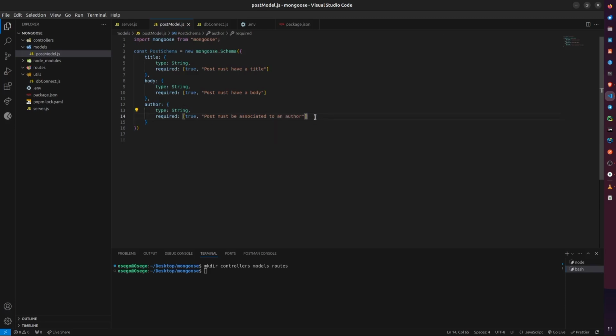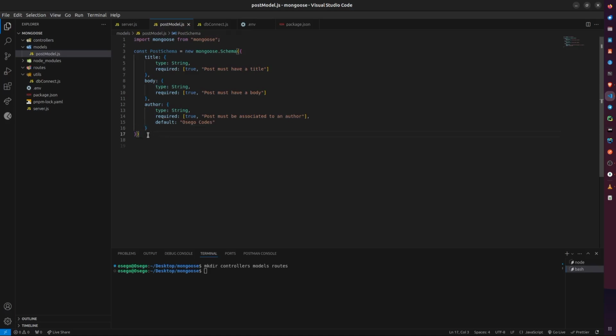Then also I want to give it a default author here. Let's say default, then let's give it any name like Osego Codes. So I'm giving this name because in this video, I'm not going to implement the auth part, or what we call the authentication and authorization part. That is why I am having a default value here for the author. So each time I create a post and I don't provide the author, it will default to Osego Codes, but you can still provide it. You can ignore it even though it's required, but it will go through because you have the default one here.